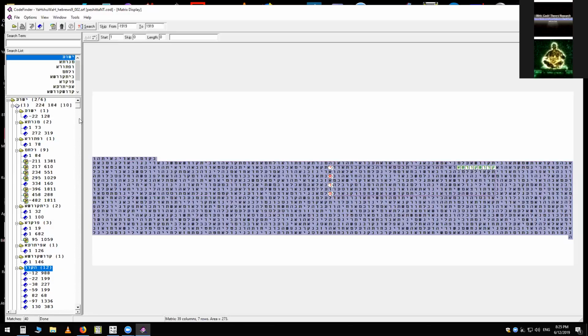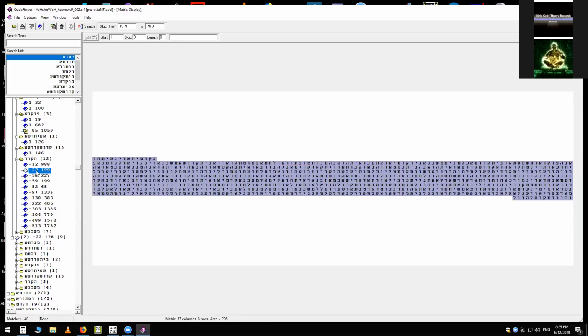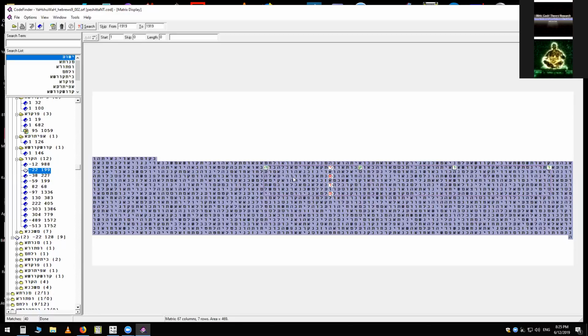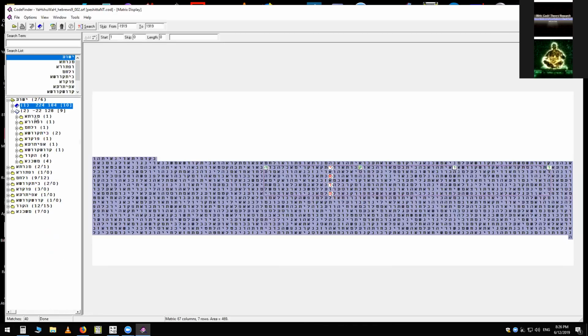And now I'm at the word code. 12. See, that runs right along the bottom in the plain text, so I want to leave that one on. And then there's your 22. That's the one from the other table. So we have 2 entries actually from the minus 22 table.